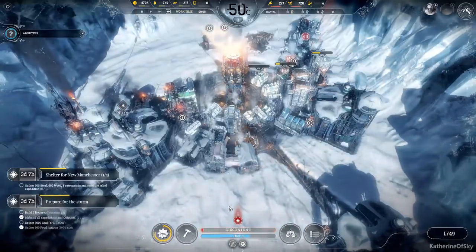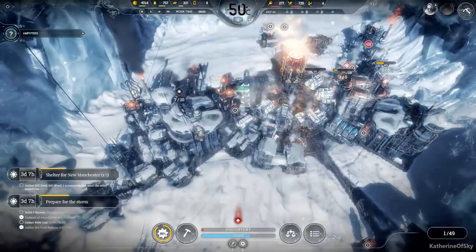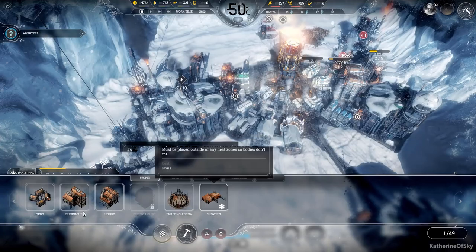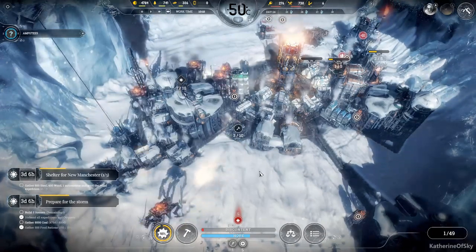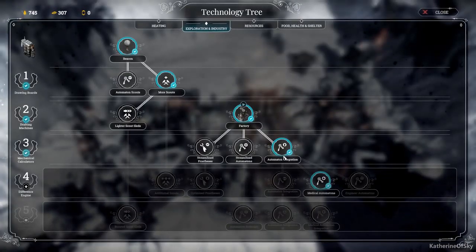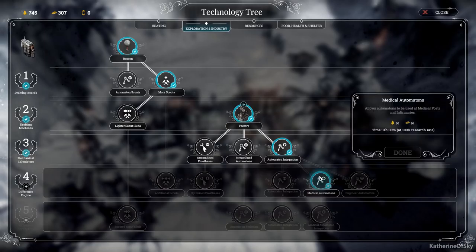A little bit of discontent. We have a temperature shift coming up soon. Okay. Let's get another house, please. There we go. Alright, automation integration is good. Right. Oh, we can't get this one. Apparently we... Okay, that's fine. We got that as free research.